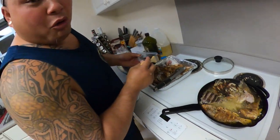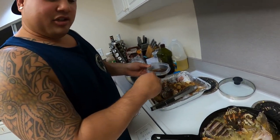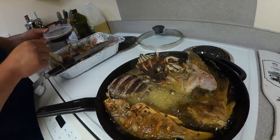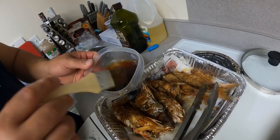All right, so we just got Hawaiian salt and steak salt. Just simple fry in oil, golden crispy. A little pat down with the secret sauce. Secret sauce.